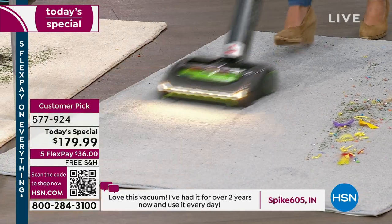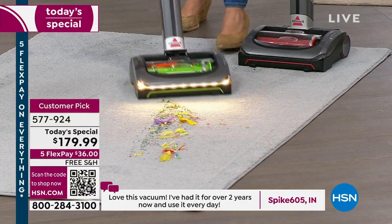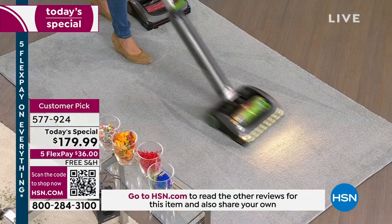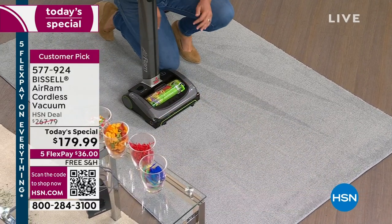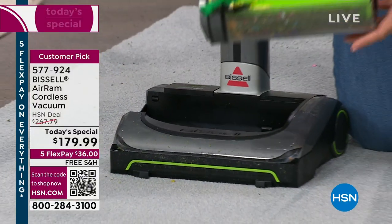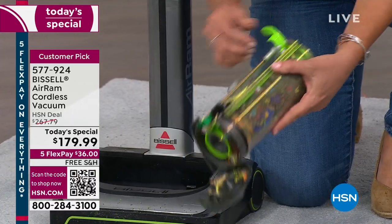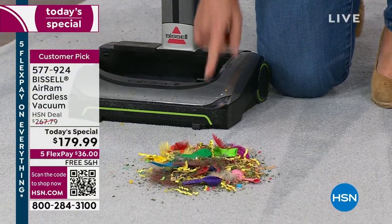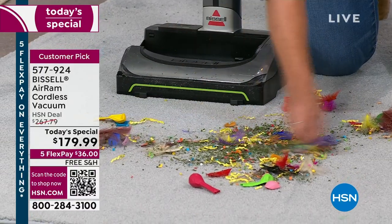Your carpets are going to look new. This is great for the kitchen and the bathroom. We are not going to have another Today's Special for this — this is an amazing gift for someone in your family. My family members have never sent me a video on a gift except for the Air Ram. Three people sent me videos of them vacuuming — they are in love with it. They posted about it. People are so passionate because it really works.